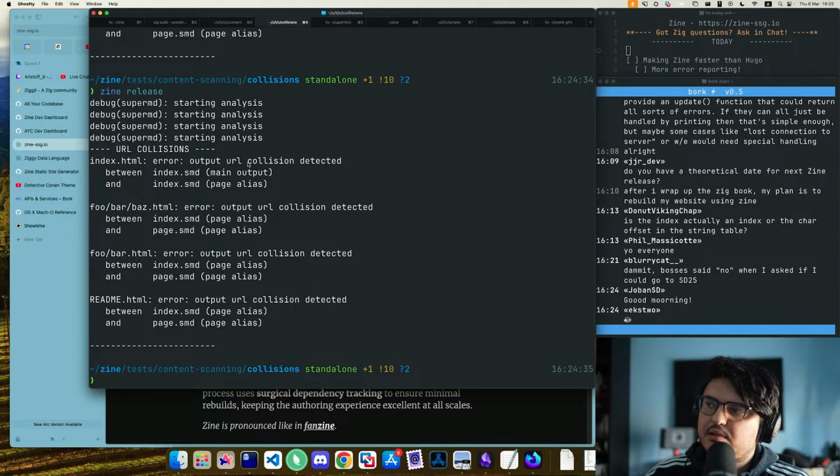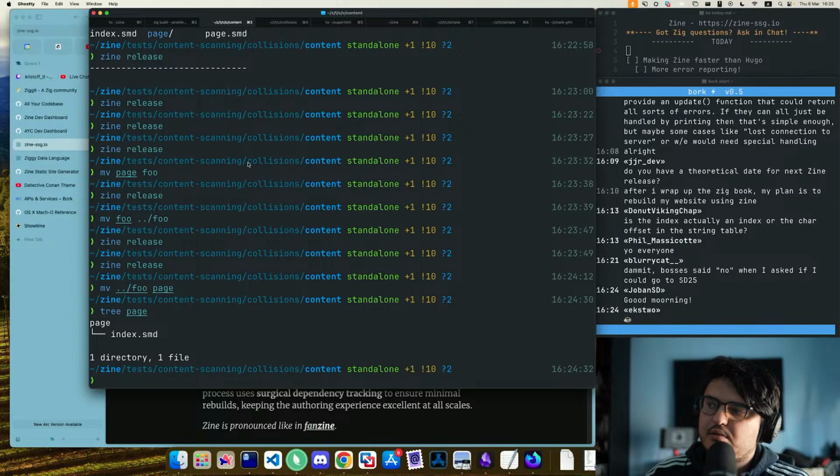But we're missing page index, because that should collide with page.smd. How come it doesn't?